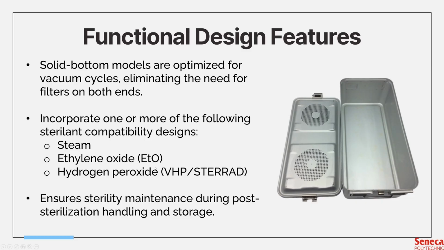To add to that, for most hydrogen peroxide containers, if we are using rigid containers, they always have perforations on the bottom for filters, and that's because they don't have vacuum phases for the most part. So it's important that when you're using rigid containers for hydrogen peroxide systems, they always have a perforation on the bottom and a spot for placing filters in.